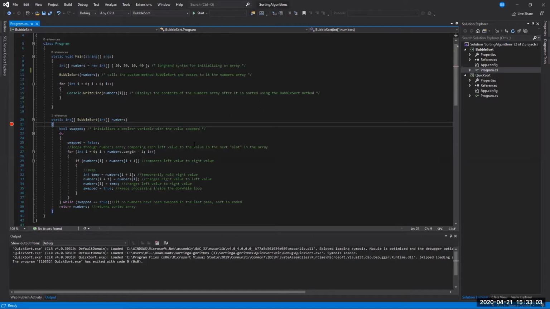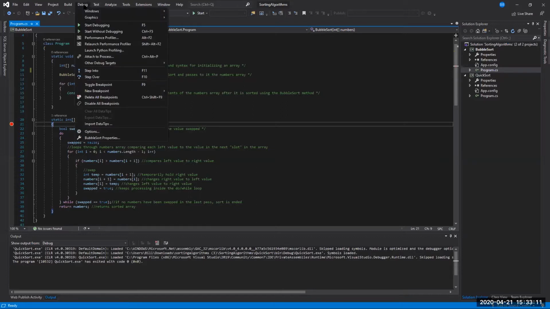Now, in the past, I've had you running your program using the Control F5 method. Let's just go up and show you. What you're doing is invoking it from the debug menu. With Control F5, you can see that that's actually starting your program without debugging. So at this point, we actually want to do just function key 5, or in other words, start it in the debugging mode.